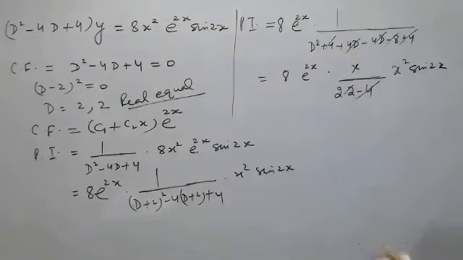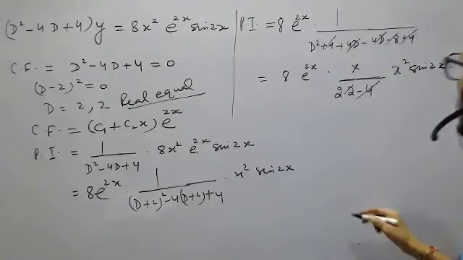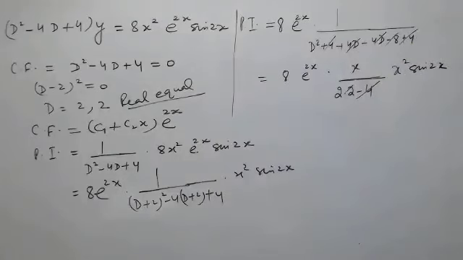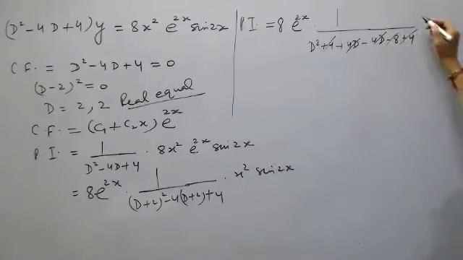So now what I will do? Sir, only differentiate. D square is remaining. Not yes, sir, the denominator. Where? In the denominator, sir. Acha, sorry. I thought the whole denominator. D square is remaining, then no problem.